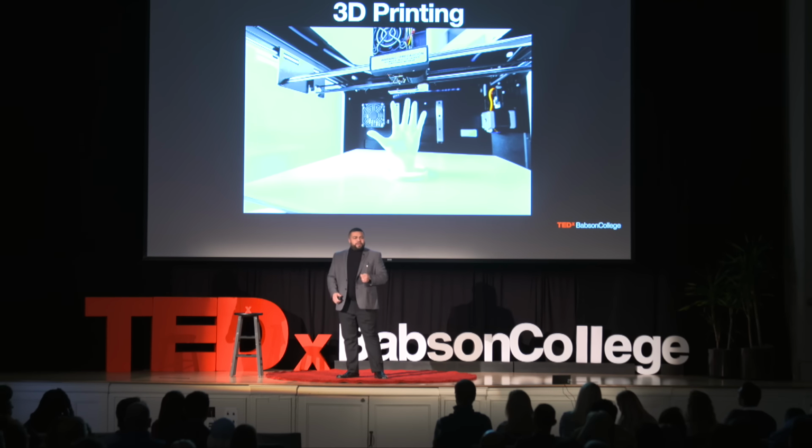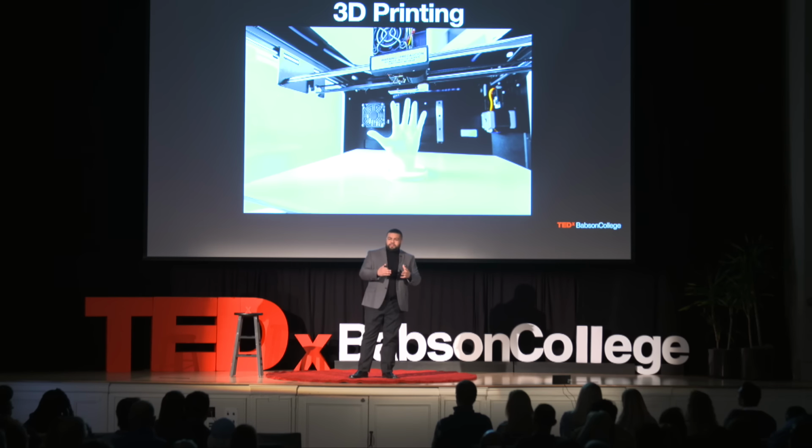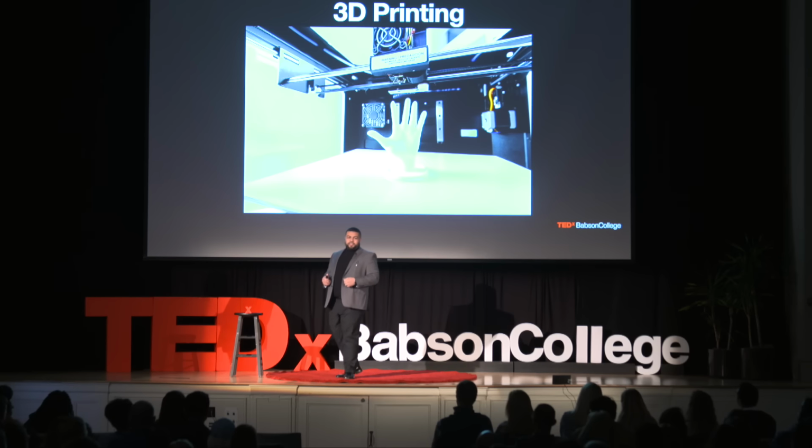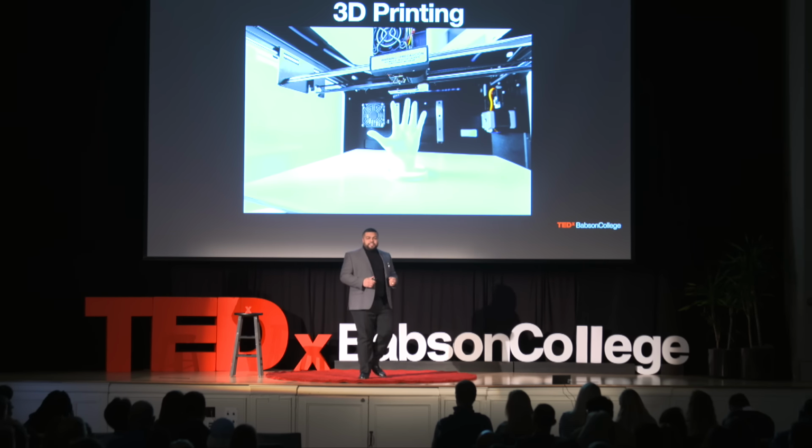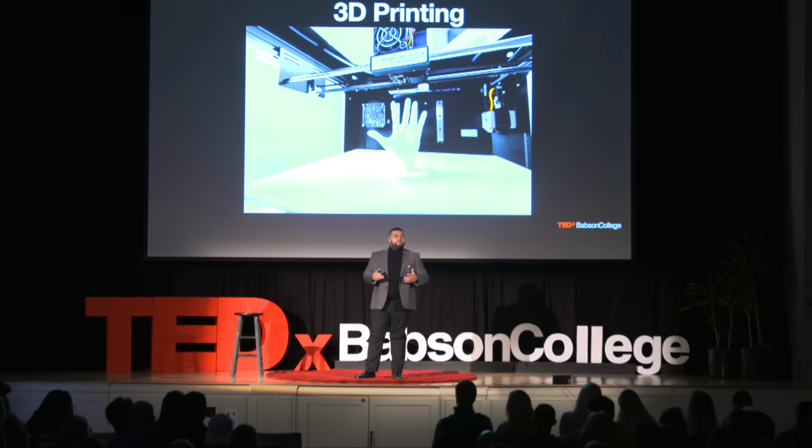And now we can 3D print homes. We can print the inner outer walls, we can do the frame, and depending on the machine, we can do the foundation or the roof. Using materials like concrete, hemp, mortar, plastics, even recyclable items. You see, 3D printing construction is a core method to prefabricate buildings and also construction components in a layer-by-layer method.